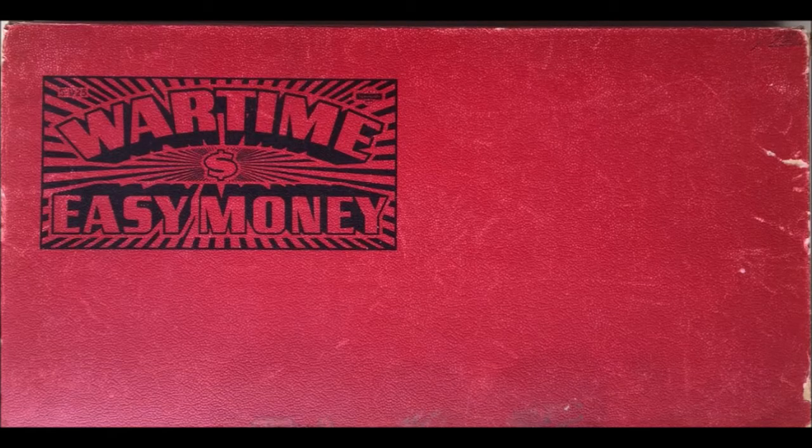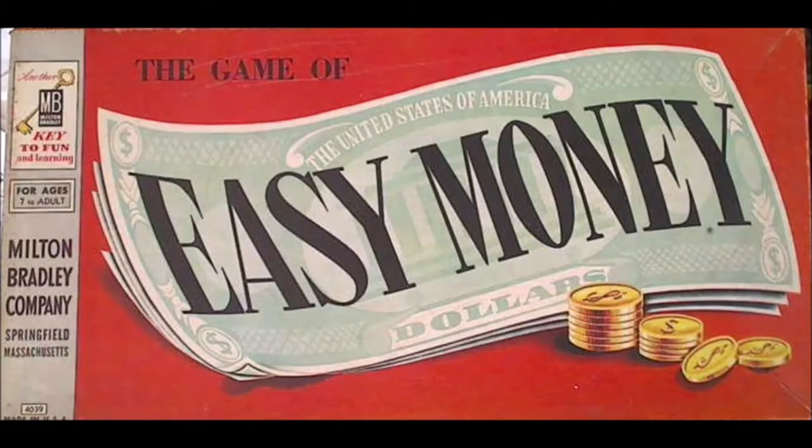When discussing Easy Money, one other version does need to be mentioned. Wartime Easy Money was licensed by Somerville Games in Canada during World War II. This version is way different from the normal version, as it does come with victory bond spaces, spaces to buy war bond savings stamps, soldier welfare projects, air raid defense plans, blackout regulations, and even a Red Cross project. Wartime Easy Money has enough features in it to make it an entirely different game, so I will be going over it in a different video.